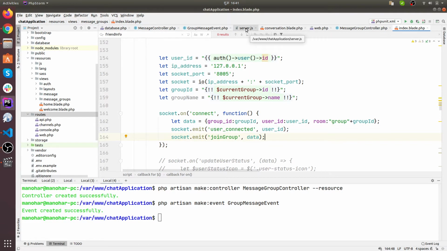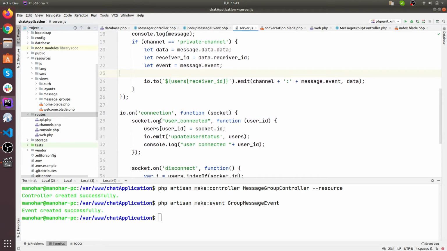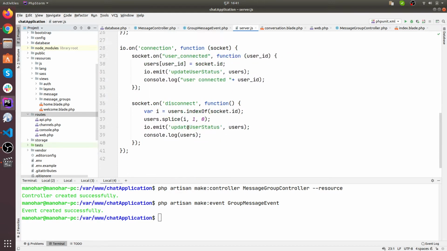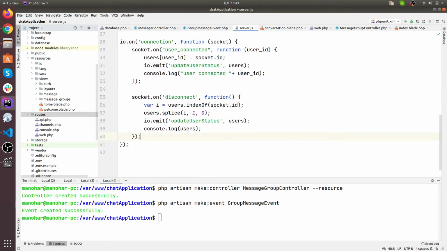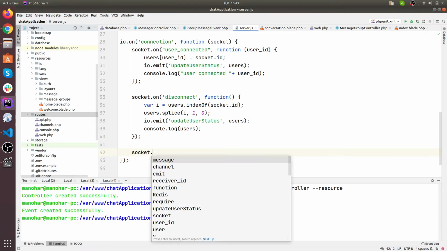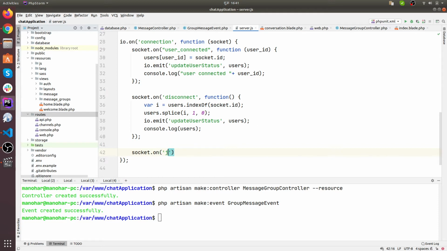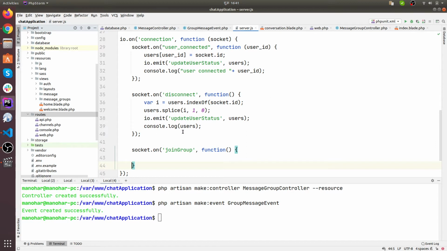So let's go to the server.js file, and here just like we defined socket.on user connected, we need to define socket.on join group.